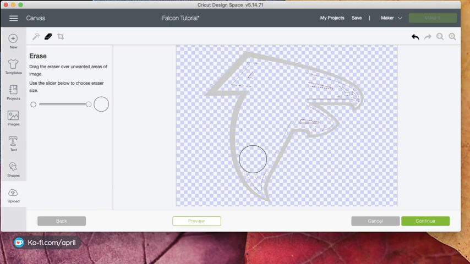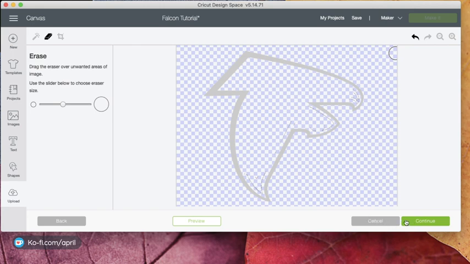But I'm going to get in there and get all of that junk out of there without touching any of the gray area, and I can't go any further with that. Then I'm just going to release my mouse button and make that smaller, and now I'm going to go in and get everything that I can get. Oops, I hit the gray, so I'm going to hit undo. It's best if you release your mouse button in between each one, that way you don't have to go back and do other areas. I'm just going to clean this out. I'm going to leave some so you guys can see what happens if you miss some. So now that looks pretty good, or I'm going to say it looks pretty good.